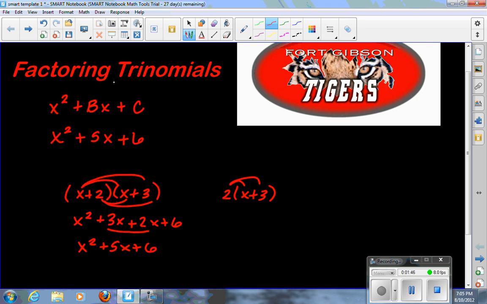Well, factoring, as I said in the previous lesson, factoring just means undoing the multiplying part, or in other words, listing the things that multiply together to give you what you're trying to factor. So if I asked you to factor this, since I just showed you that these two things multiply together to this, that means if you tried to factor this, it would need to look like these two right here, x plus 2 times x plus 3. Well, let's talk about how to actually find those.